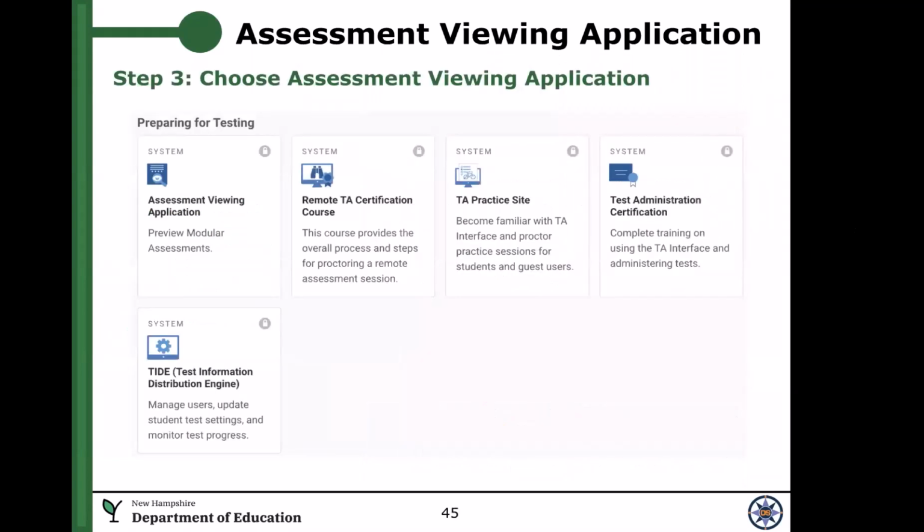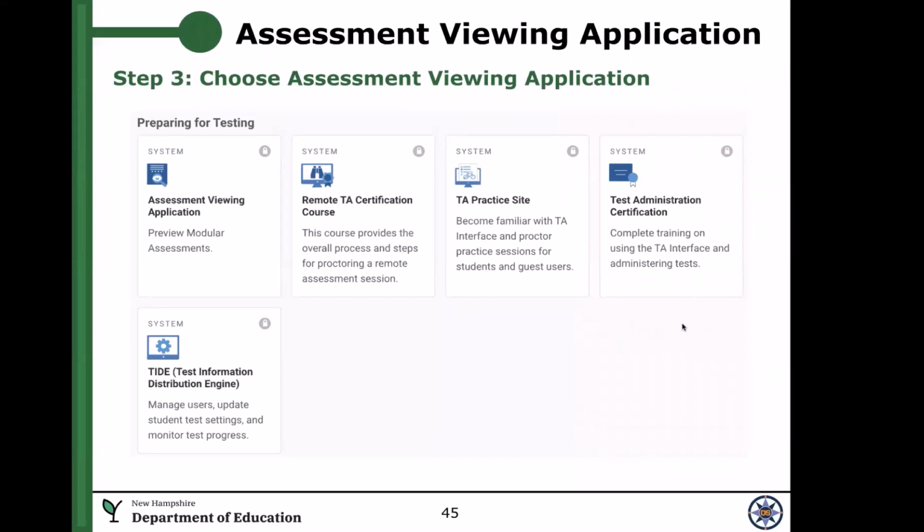Once you're in the test administration window, there'll be different sections. The top section is preparing for test. And this is where we're talking about being able to view the modulars in this assessment viewing application. I also want to make sure you all understand that you are not able to access the assessment viewing application until you do the test administration certification.